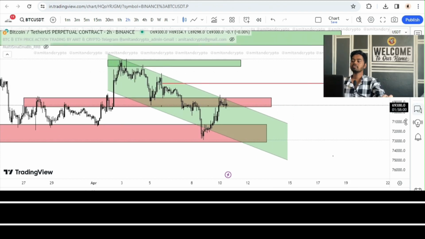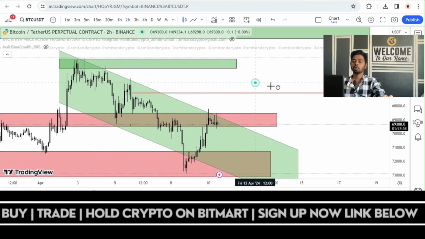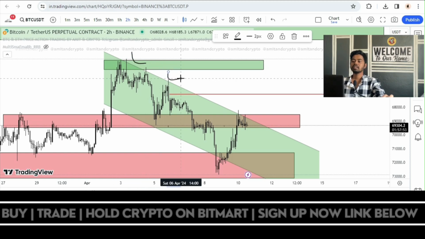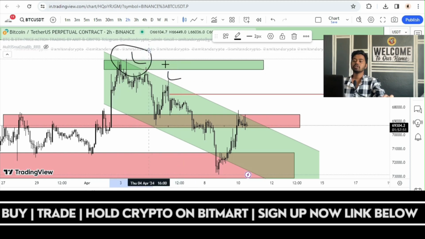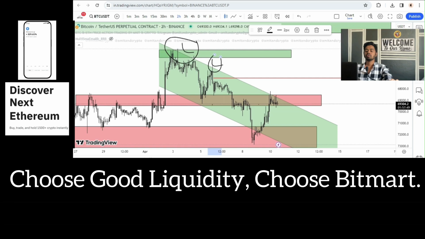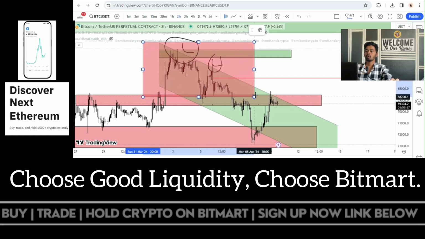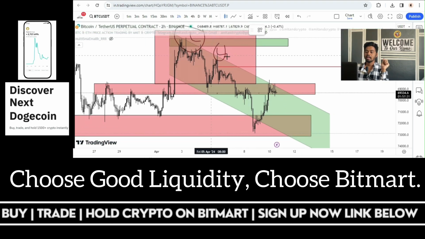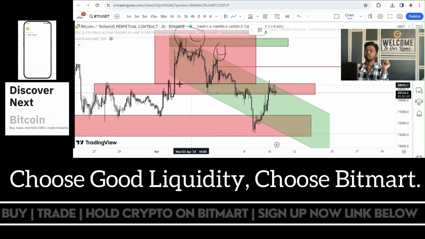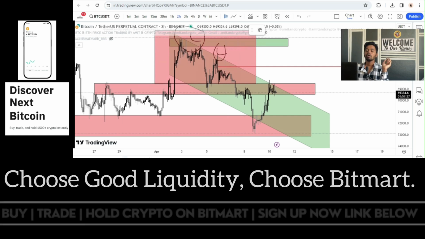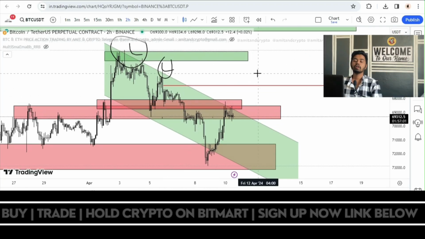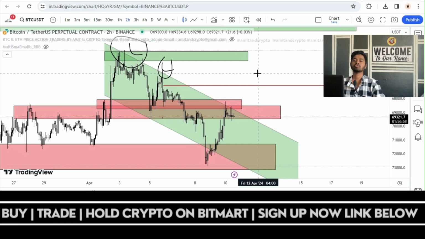First of all, a downtrend will try to create lower lows. The first low has been created here, the second low has been created here. Once you get two lower lows, you can spot one trend, and you can draw a box like this to understand what the trend is actually trying to make. Once the second lower low has been created, wait for the support breakdown. Capture one support level like this. If the support level is breaking down, it means the lower low is going to continue.